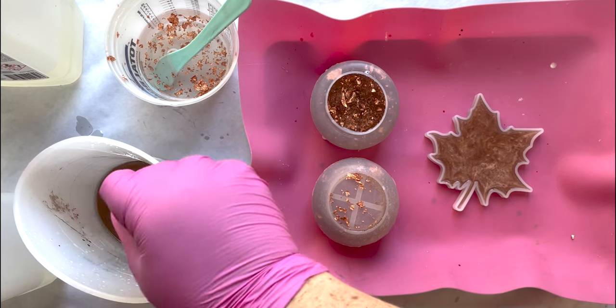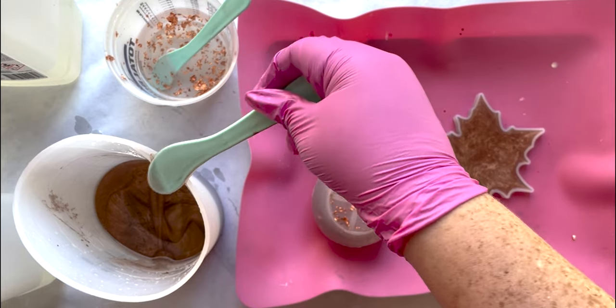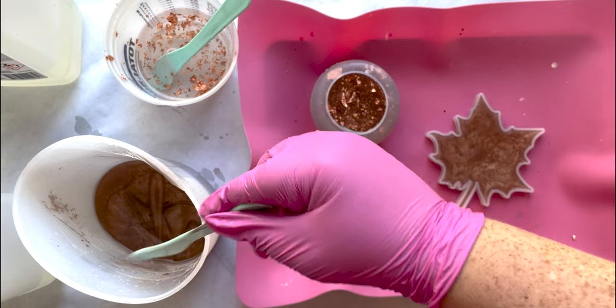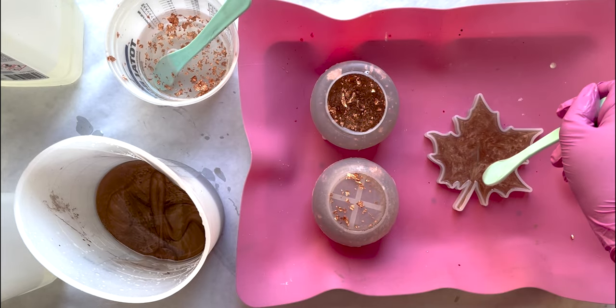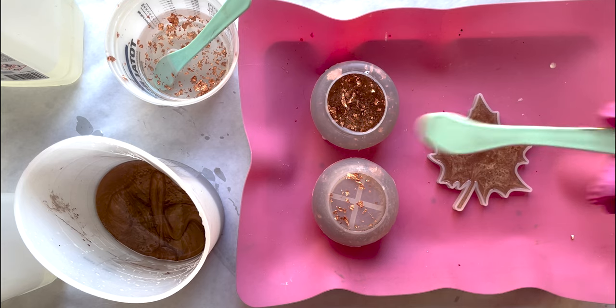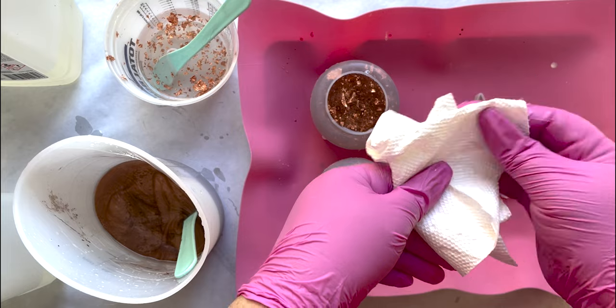All right, so let me get that stir stick. We're just going to kind of guide it down here. Once you start it down a path, it will fill in and self-level, but you kind of have to hit those dry spots. So see how it is already full? That's all we needed, was just that little guide.